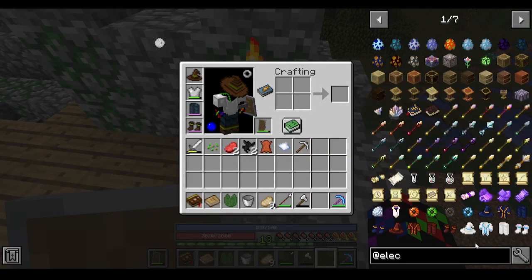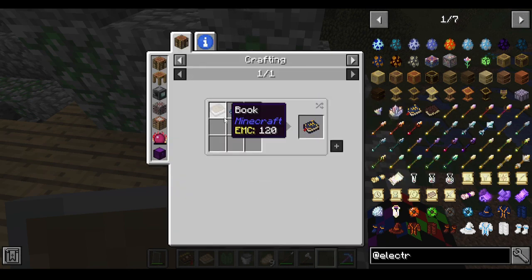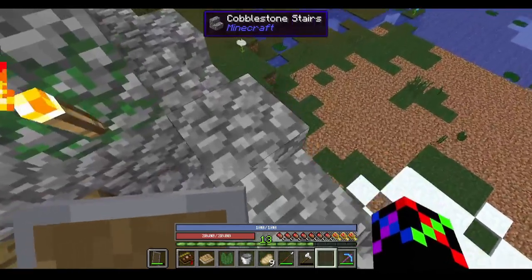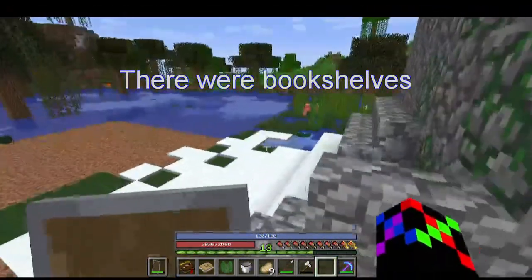It's Electroblob's Wizardry. In order to learn how to use the mod, you're gonna need the book called the Wizard's Handbook. We need just a crystal and a book. I have the leather. We should just go back and start learning.